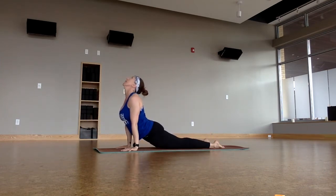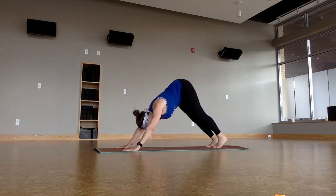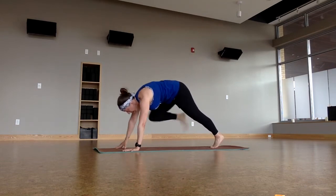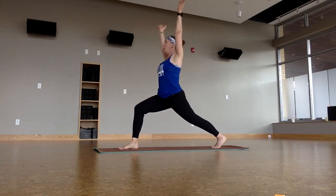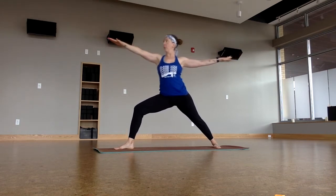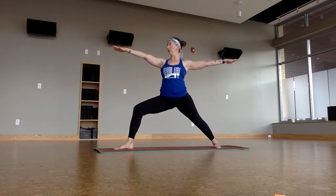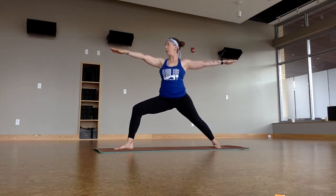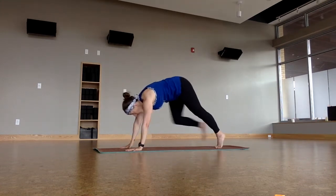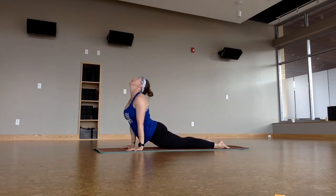Upward facing dog. Downward facing dog. Breathe. Breathe in. Right leg up, knee to the heart, really intentional. Set the foot. Low lunge, up to high lunge. Warrior two. Right and left foot — lots of space. Pull the right ribs in so that we're not leaning; we want shoulders and hips right over each other. Gaze over this front middle finger. Settle into it. Reverse, inhale. Chaturanga, taking it back down, exhale. Upward facing. Downward facing dog.